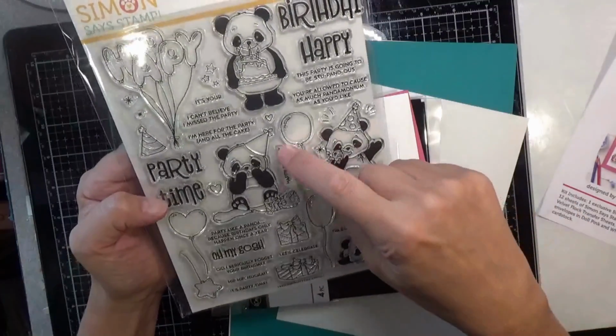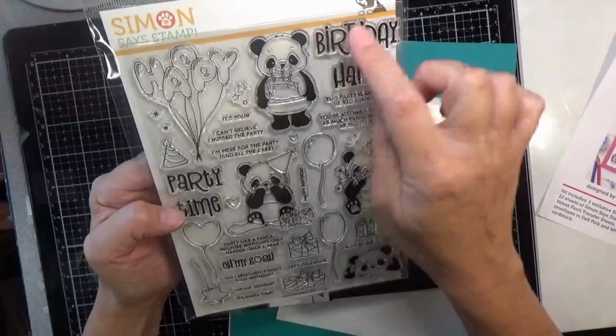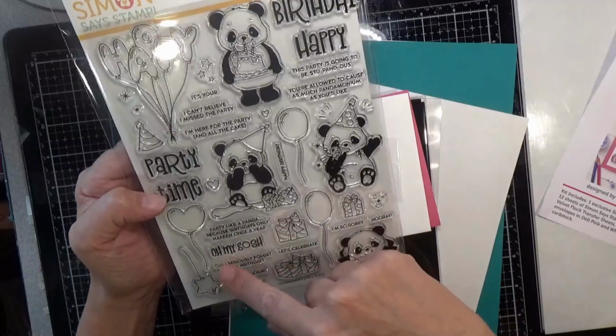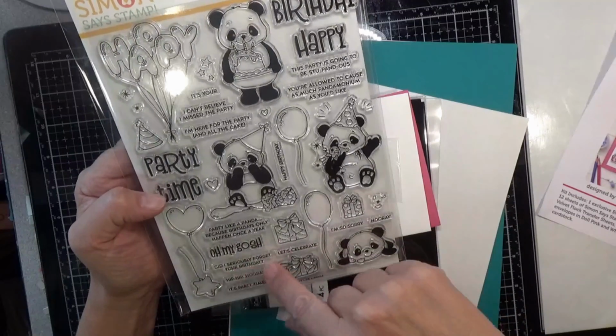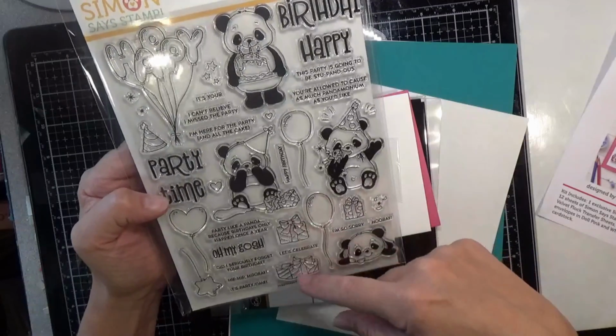Let's celebrate. You got a happy birthday there. You can use that with it's your birthday. Party like a panda because birthdays only happen once a year. Oh my gosh, did I seriously forget your birthday? Let's celebrate. Hip hip hooray. It's party time. You get lots of fun presents.